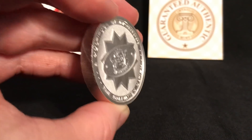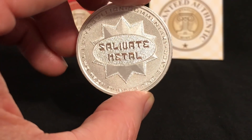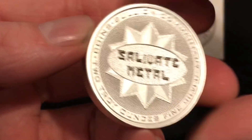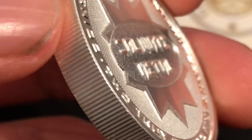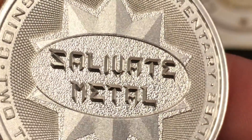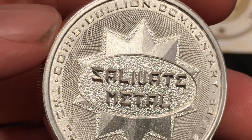They produce two-ounce rounds, double thick, known as PA4s, in double thickness — 39 millimeter, about six millimeters deep. These particular pieces have become pretty much the standard issue for Intaglio Mint. This piece does have some great relief to it. Although one technically couldn't call it high relief, it definitely has bold features, especially with the logo. I'll explain some of the features that I wanted to get across when I designed this particular piece.